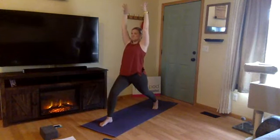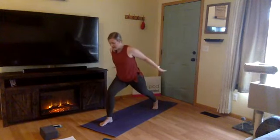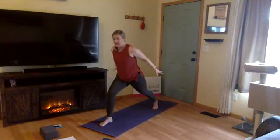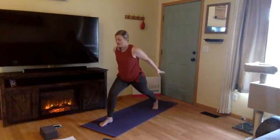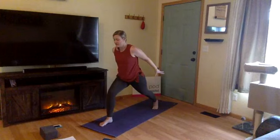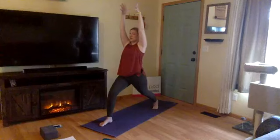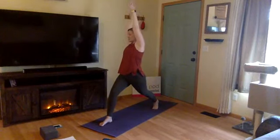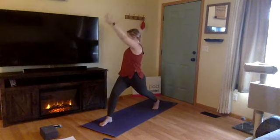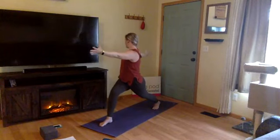Inhale. Exhale, airplane your arms — swoop them down and back. Keep the bend in the right knee, keep your chest lifted, work your elbows towards each other. Inhale, crescent proper — reach up high through your fingers, Anjaneyasana. Exhale, open arm twist to the right — draw your right hand back behind you, deep twist through your spine, keeping the bend through your right knee.